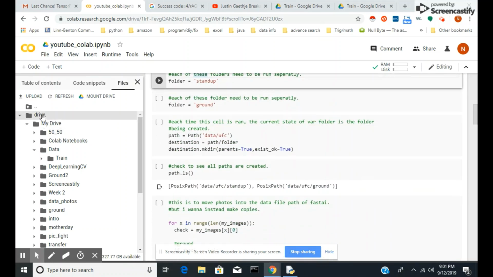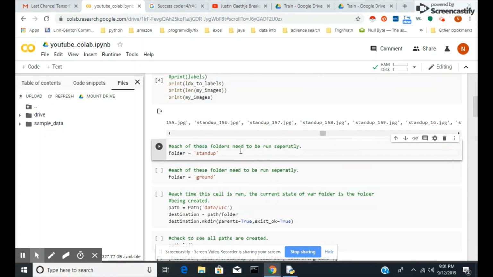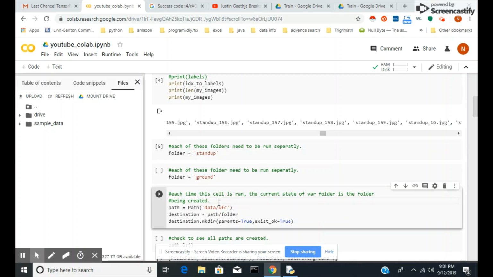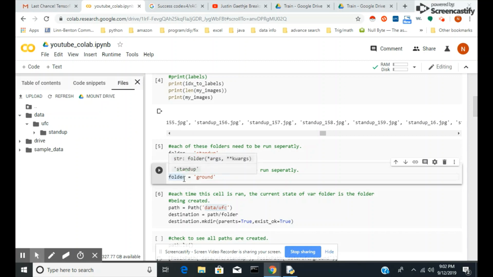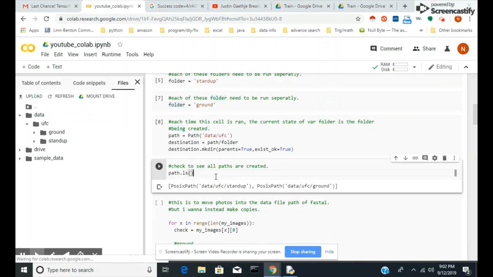So what we need to do is create a new folder, more like a parent folder and then subfolders, which will have these smaller ones. First off, we run folder for each category, and then we come down here and run this, and when we refresh, we see that it's now created a new path called data, and inside of that it says UFC, and inside of that it says stand up. And then we need to do this for the ground. And now we check again. Boom, there it is. There's nothing inside here, not yet. And just to make sure, you can check over here, and it shows you data UFC stand up, data UFC ground.